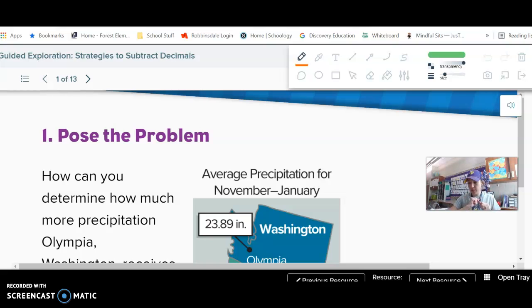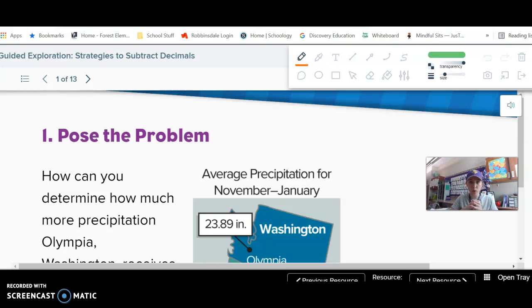All right, 4.7, strategies to subtract decimals. So I can use strategies to subtract decimals. I'm going to show you 2 more strategies in addition to the strategies I've already showed you of decimal grids and sort of the traditional way of subtracting. So just other things to try and then see if it fits for you or not.